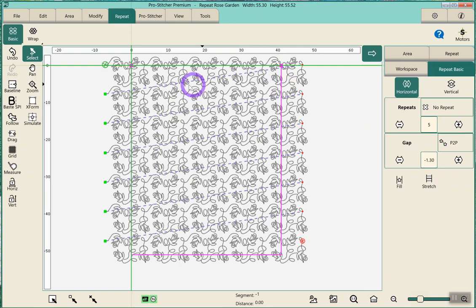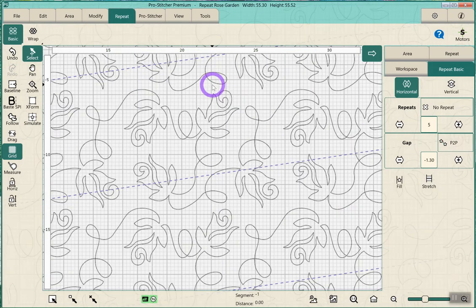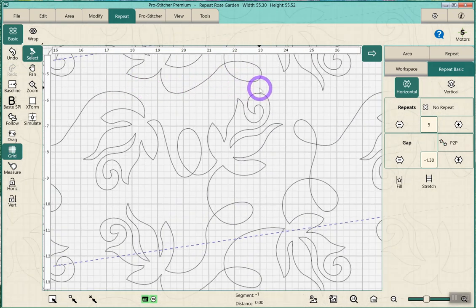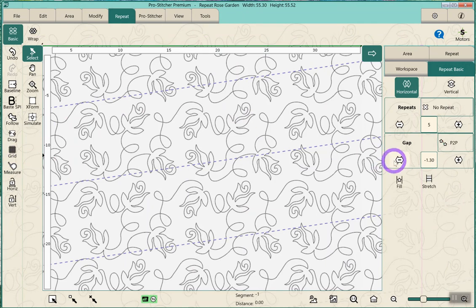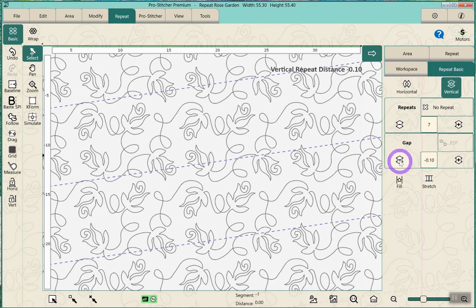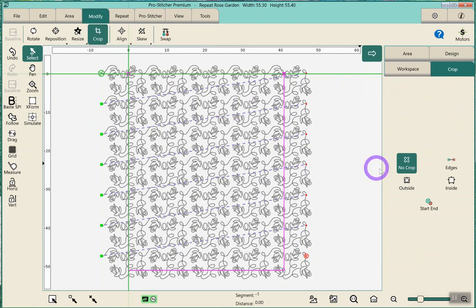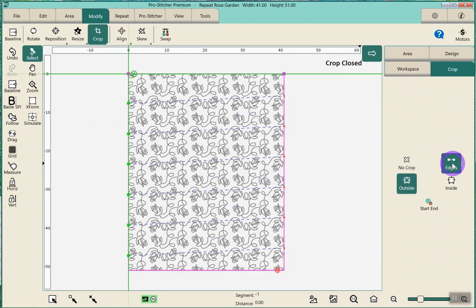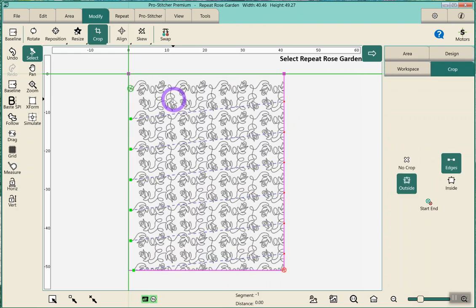Okay. So once I've got my design to look nice the way I want it, if I am concerned about where things touch or don't touch, I can zoom in to see that my rows, I've got bits that are about a half an inch apart. If I feel like I want it a little bit closer together, I can snug them up just a little bit more. Look at my design, looks pretty. I'm going to baseline it and then I'm going to go to modify and crop outside, have it sew my edges. Once I baseline, I can't move it, but since I haven't baselined, I can move the design still. So I want to move it so I get the most out of the first design.